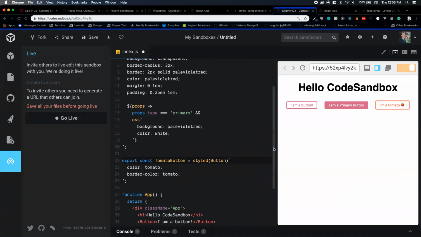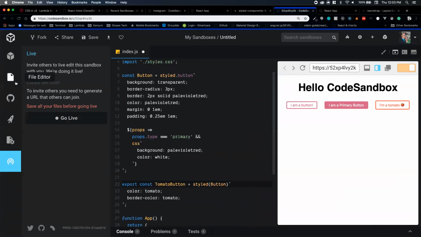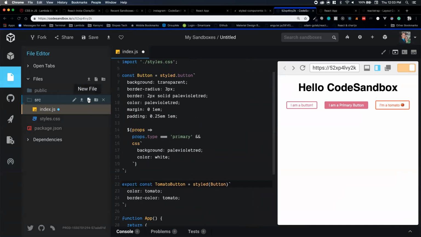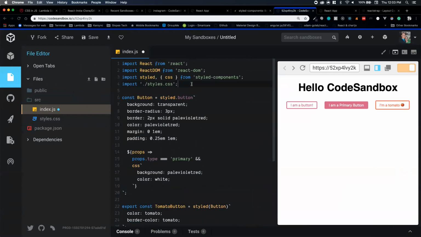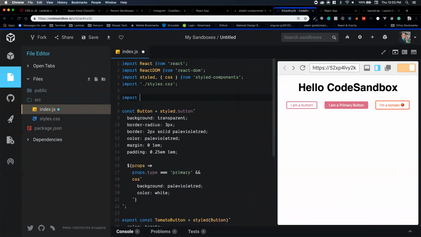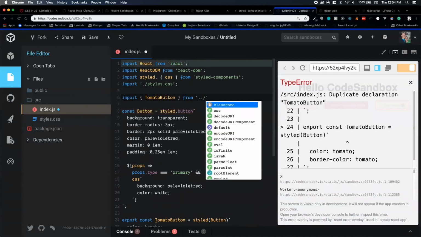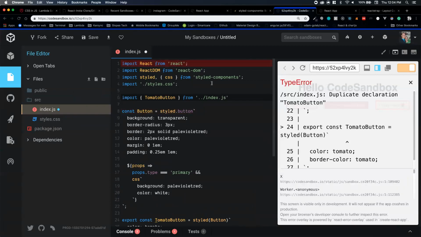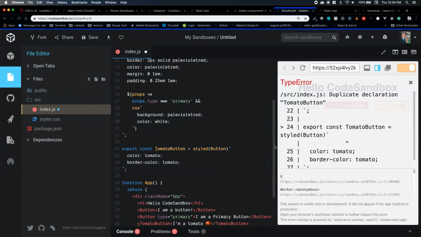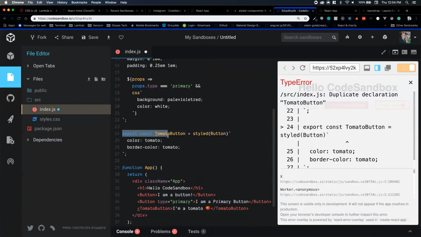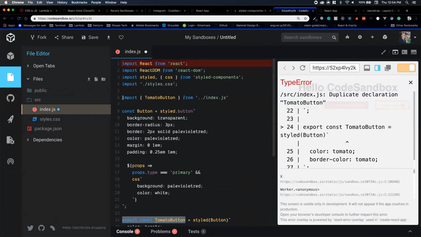Now we can export any of these. Export const tomato button, and if we had another file, we would import tomato button like this, from index.js. So when you export a const variable like this, you import it like this.